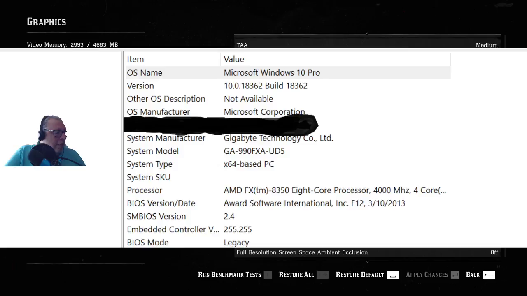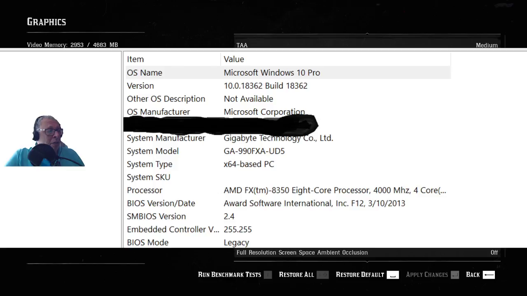Show you that again. Despite the fact that I only have a GA-990FX-UD5 system model card and an AMD FX 8350 8-core processor, which is not really an 8-core processor. It's probably 4-core, and it simulates the other 4, emulates or whatever. They're pretty old. That's a pretty old BIOS too, 2013 BIOS, right?